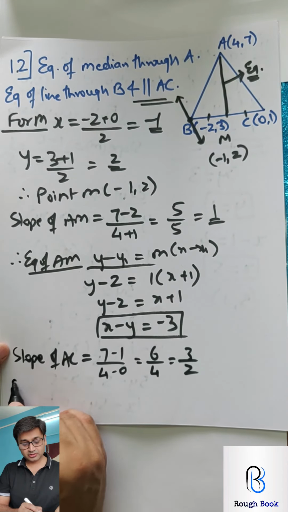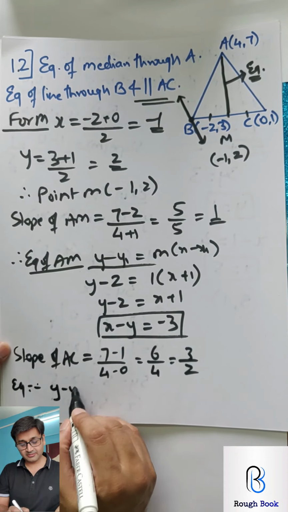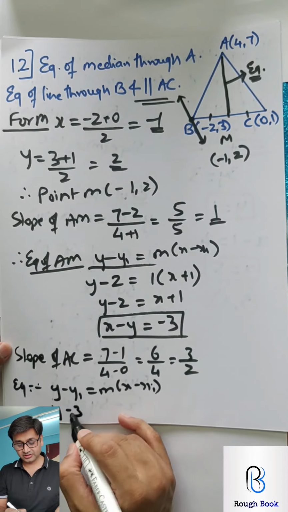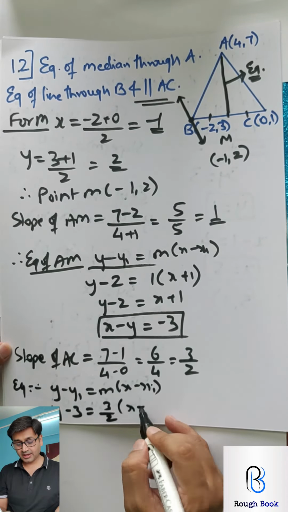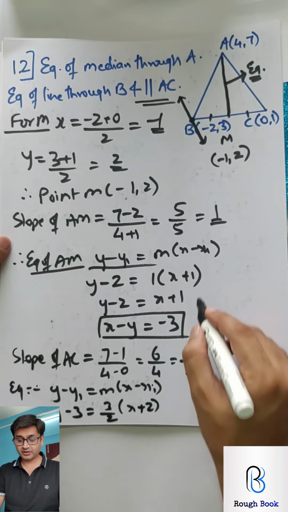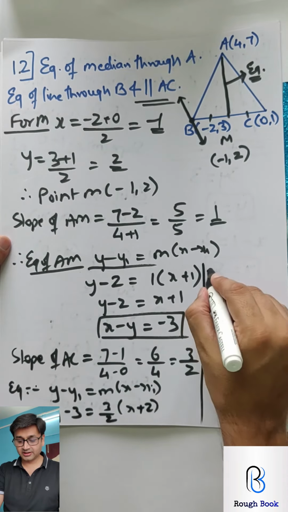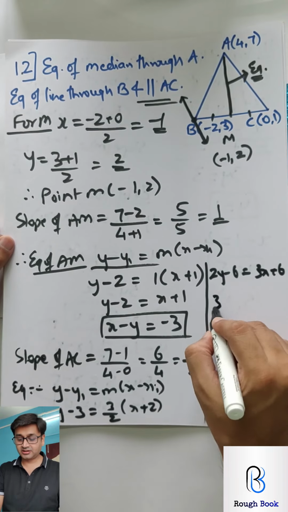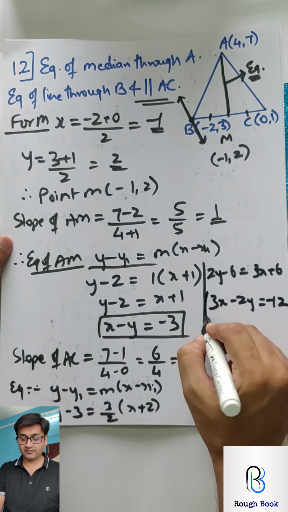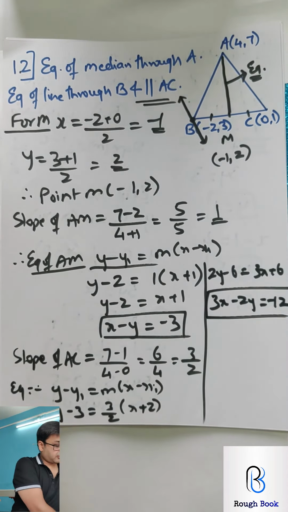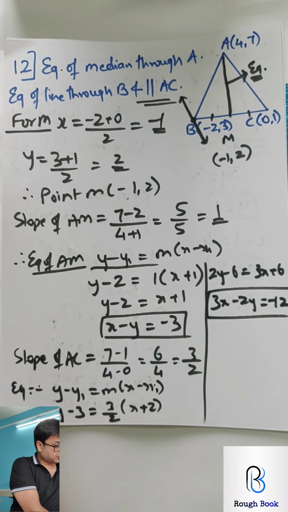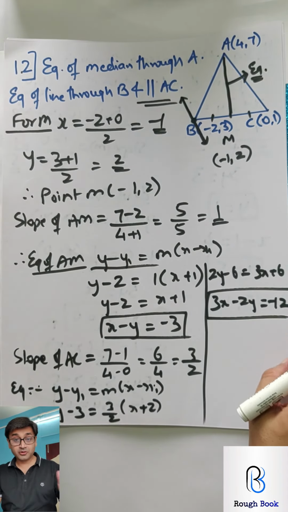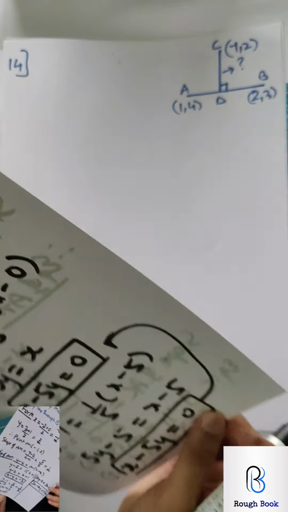And now the equation. The equation will be y minus y1 equals m times x minus x1. I am taking the point B, so y minus 3. Slope is 3 by 2. x minus x1 will be x plus 2. Right? So what will happen now? 2 goes on the other side. So 2y minus 6 equals 3x plus 6. So I will get 3x minus 2y plus 12 as my equation. Let's see if the answer matches or not. So this is sum number 12. Guys, we are correct. Great job. We are doing very well today. Good one. Let's go with the next one.